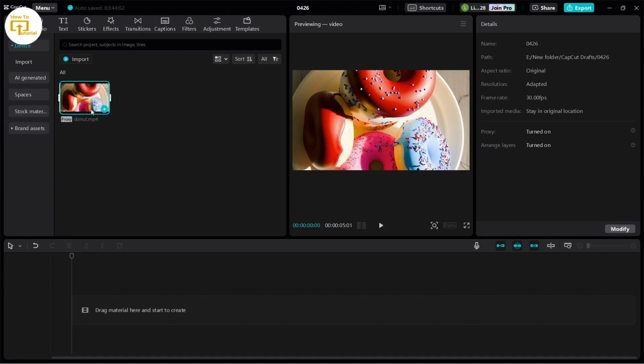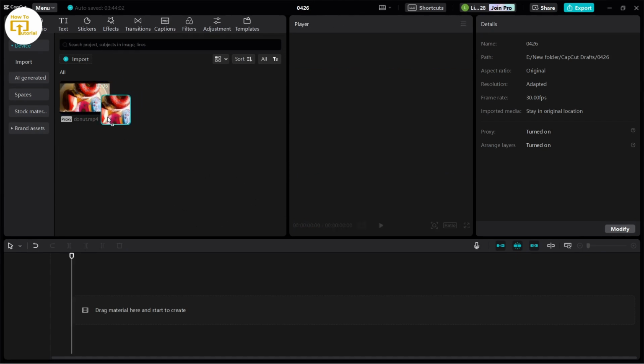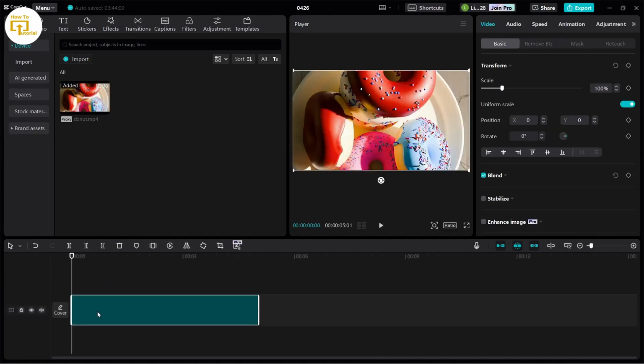After opening it, tap and hold down on your video and drop it in your timeline. After dropping your video in your timeline, select the video from your timeline and start editing. You can cut and paste your video, edit unwanted clips, and add some filters. Here you can find the options for text, stickers, effects, transition, captions, filters, and other options that you can add for your video.